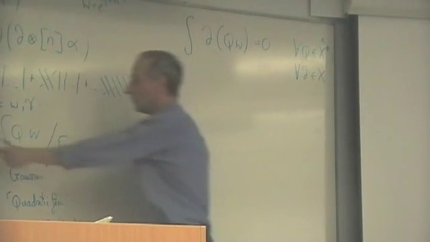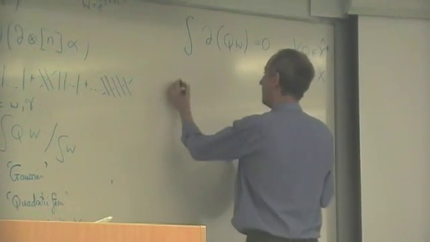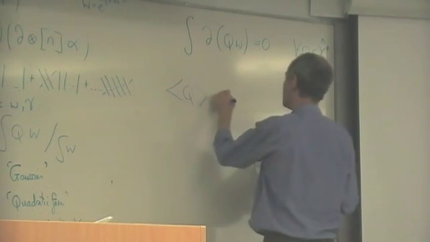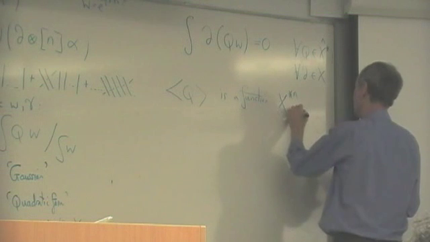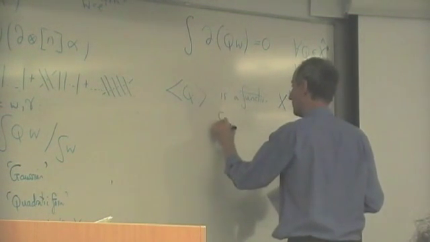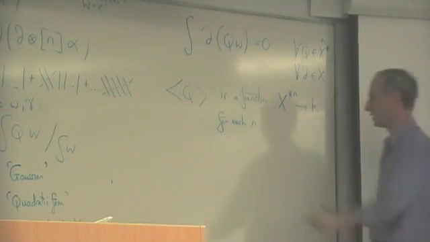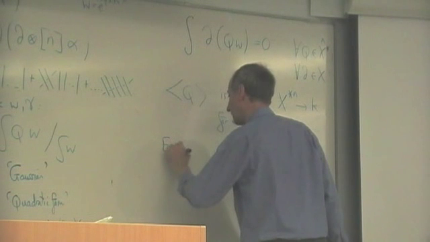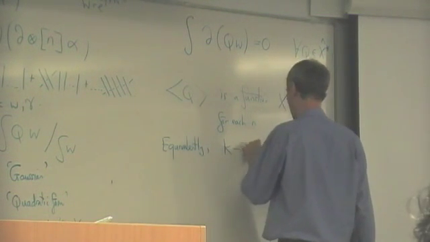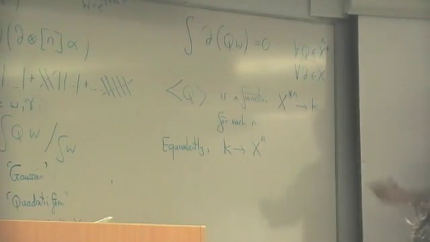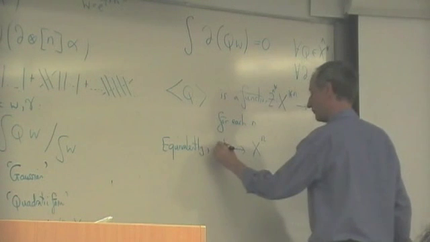Okay, and then that's enough to define this by concrete calculation. So I'm just going to produce the formula for this. What is this? This is a function from X star n to the ground field for each n. And by dualization, by applying the star, we can just regard that as K to X to the n. Okay, so this is a function. Let's call this Z star. This is Zn.